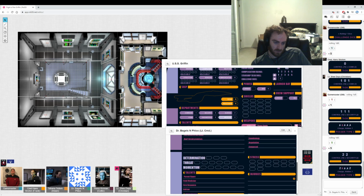Okay. So this is on stun, of course. My face is always on stun. Yes. So this is a non-lethal attack. You move to get within 2 zones, so this will be medium range, which I think is the farthest range for that phaser, if I remember correctly. So I will allow that. The difficulty on this is going to be 4. And I'm going to spend 2 points worth of threat to raise the complication range up to 3.